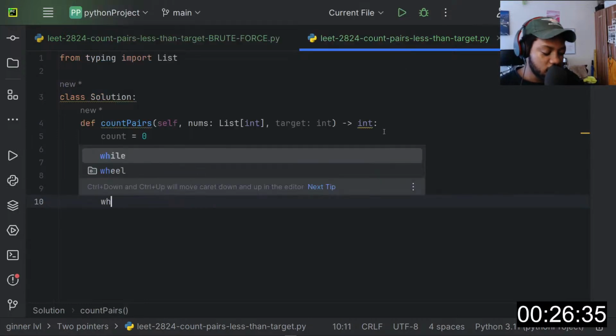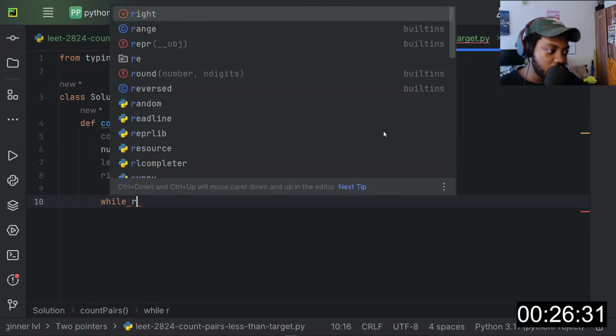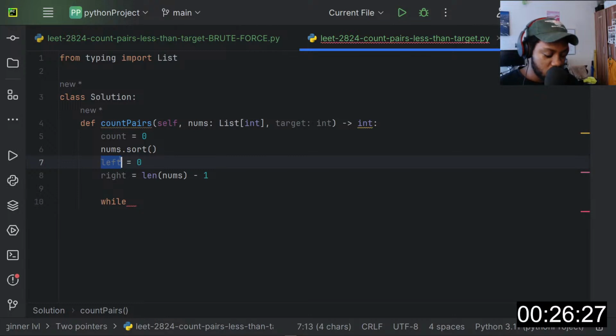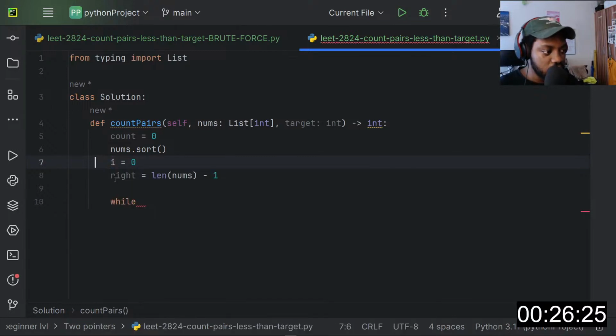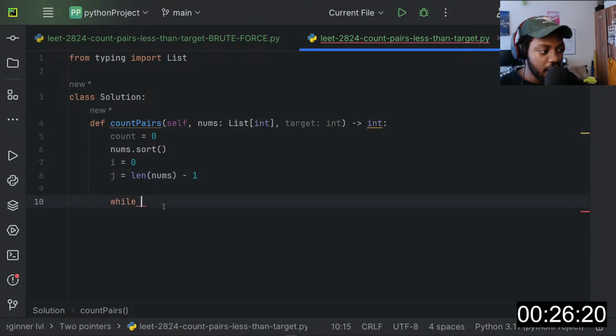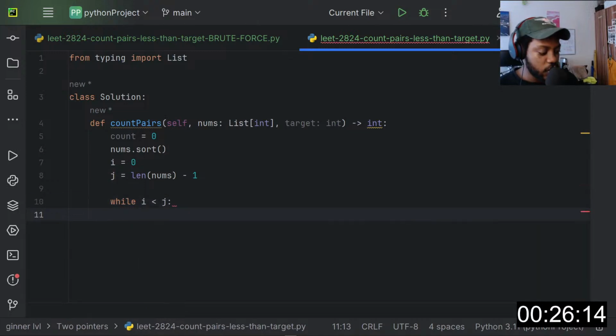We'll use a while loop to iterate the array. Let me call them i and j so that it is not confusing. While i is less than j, we want to do something.